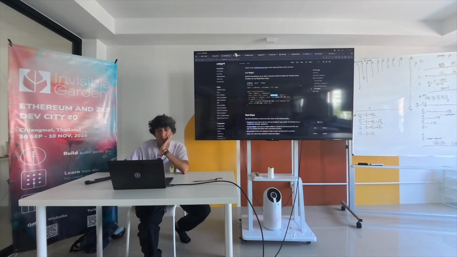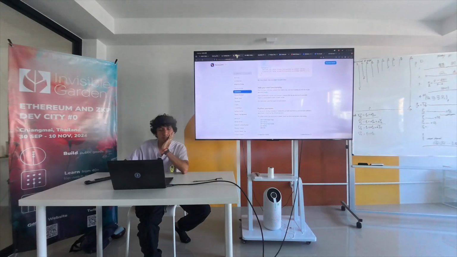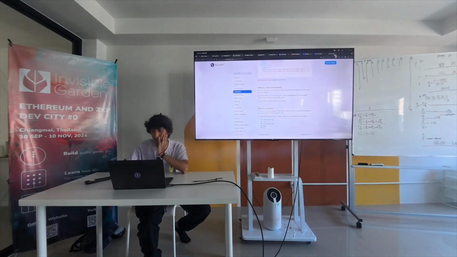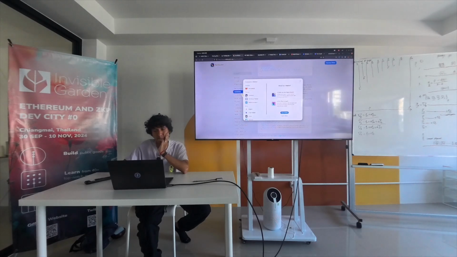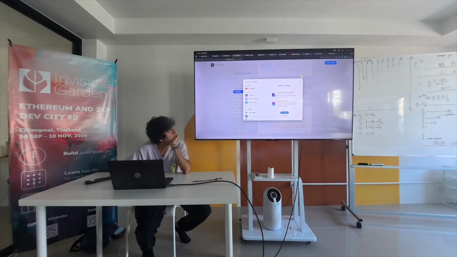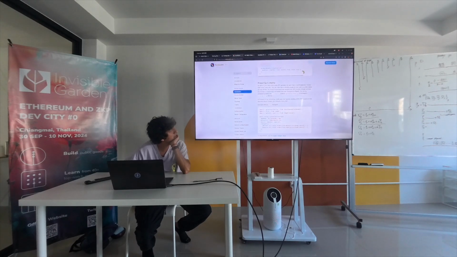Then you have wallet connection clients like, I don't know, let me see if I can show you an example. Yeah, like this one. I'm pretty sure you have seen these ones around all Web3 applications, where you click a button and you get many options to connect your wallet to. One of the most popular, of course, is MetaMask. So this button here is made with RainbowKit, and RainbowKit is this library that you can just install to your application and get this button as fast as possible to connect any wallet and use it in your application, right?